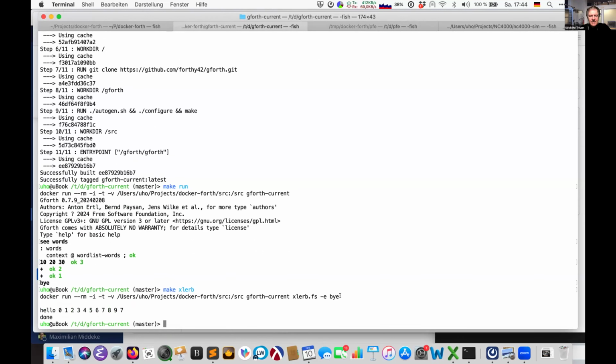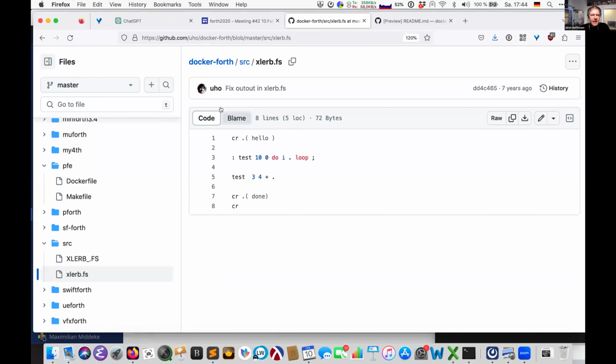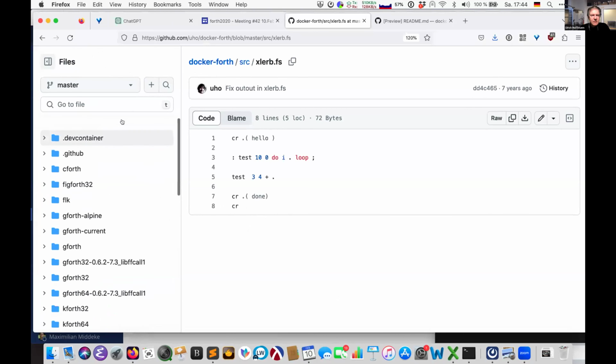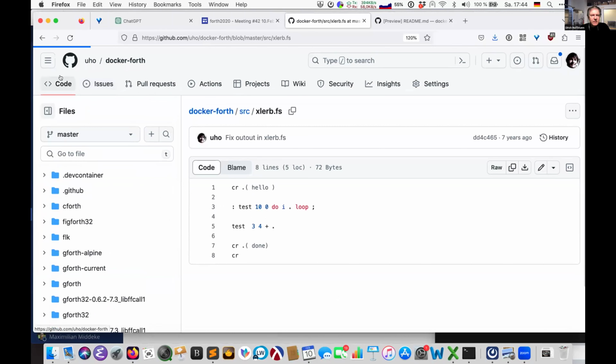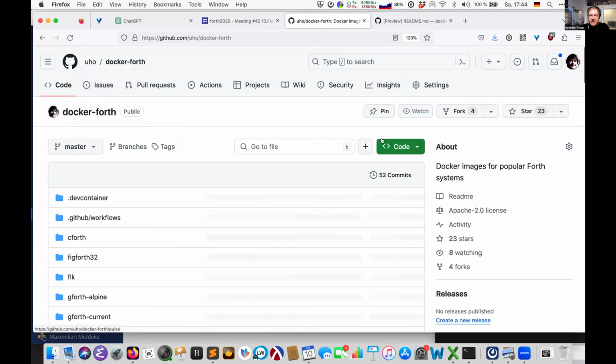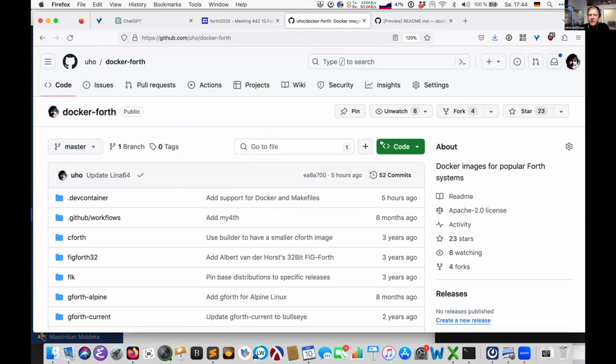Right. So this is if you want to use this on your local machine. You have to install Docker, of course, the runtime that allows you to execute these containers. But if you don't want to do that, there is another way that you can do. And if you go to the repository, let's see, how can we go to the repository to the top level? You see this green code. This is where you normally clone the repository.